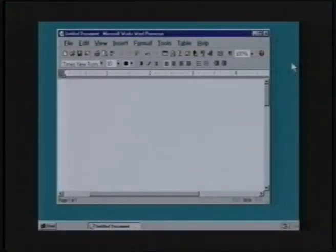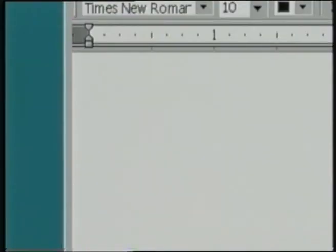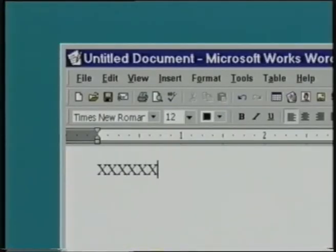Below the toolbar there's a large white space — this is where you will write your document. The mouse pointer changes to an eye shape when you move it over the white space. You can use the pointer in your document to insert words into the middle of a sentence, or insert letters into a misspelled word. At the top left of the white space there's a black bar called the cursor. The cursor shows you where the next letter is going to go. Imagine that white space as simply a piece of paper rolled into your typewriter, and the cursor is the point where you are typing. Whatever you type appears on the white space exactly as you typed it.